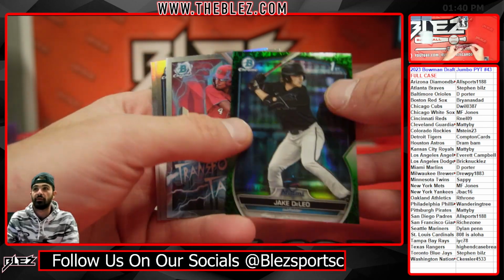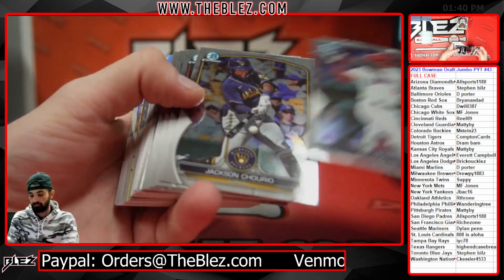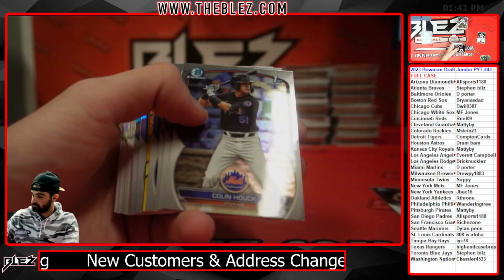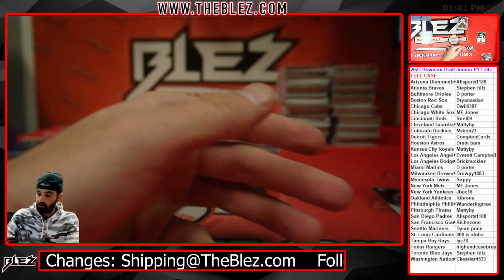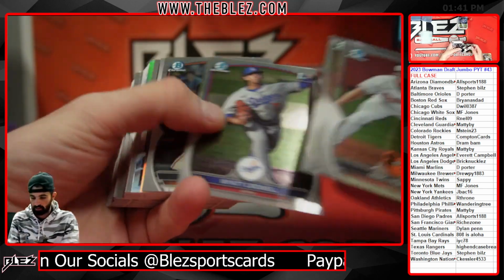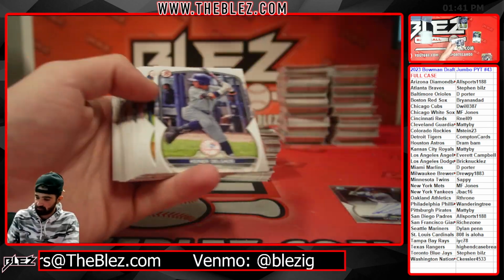Green grass of Dalia. Auto of Baumeister for the Orioles. I haven't seen black yet this year. I want to rip one. Take your chrome black number sevens. I want to see it. Refractor auto of Saban. What bow did you have? It's like four chromes right there. Hey, hold on.